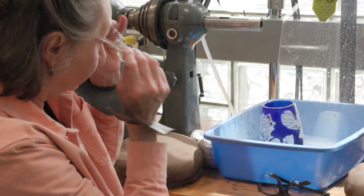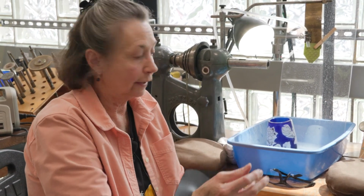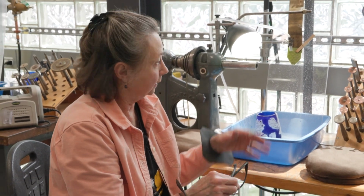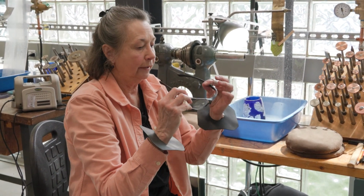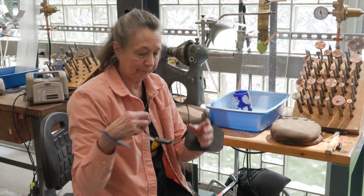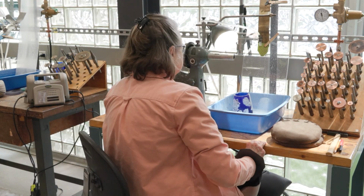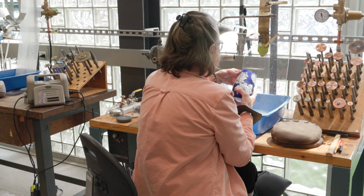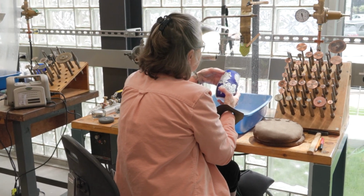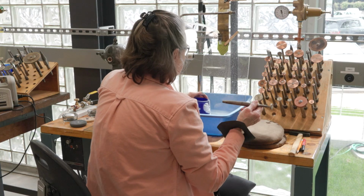When I engrave, I have these water deflectors that stream the water hopefully down into the bucket and not down my sleeve. And I use safety glasses while I'm working. So I choose the wheel size that's appropriate for where I'm going to be engraving. And I'm going to get started with this one.